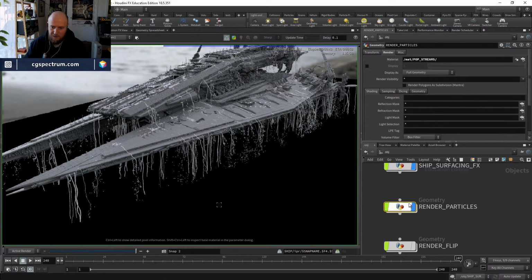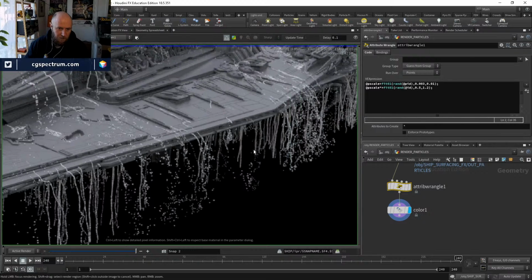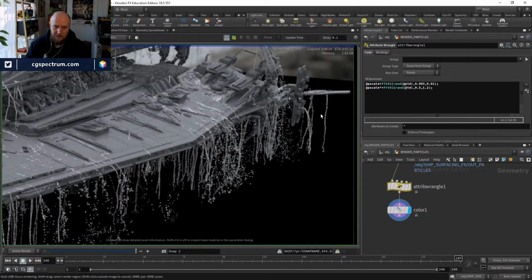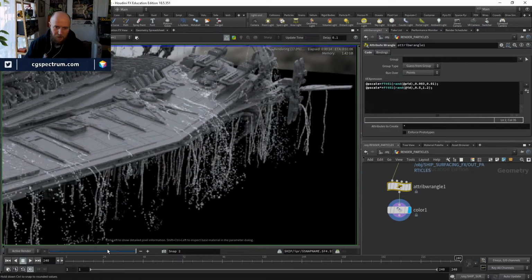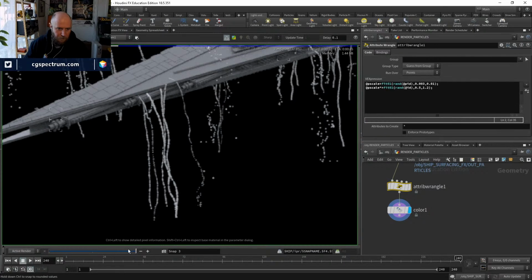Now the other thing that we can do is we've got our randomization per PID, but now we can also add randomization. So let's do times equals, and then fit01 rand at ID. And then we'll just times by 0.5 and maybe 1.2. So that is going to have a random ID per stream, but now also a random ID per particle as well. So we've got two levels of control there for the particle scale. And you can see the random ID per particle has broken up that very uniform line now. We can take it down more to get more variation there. Even maybe that, just leave that at 1.